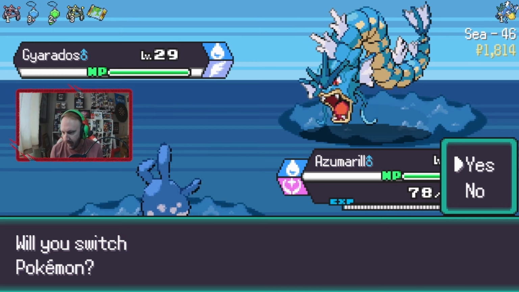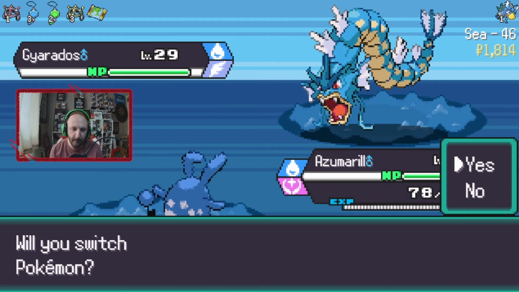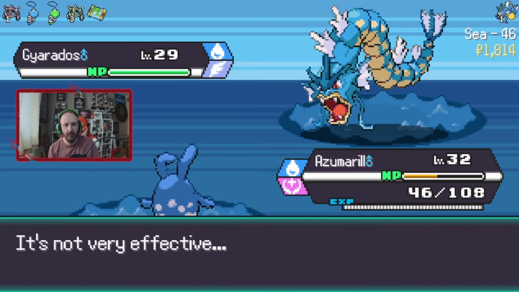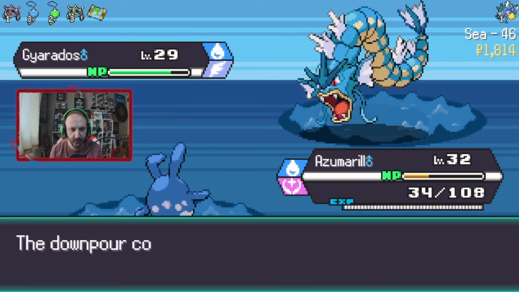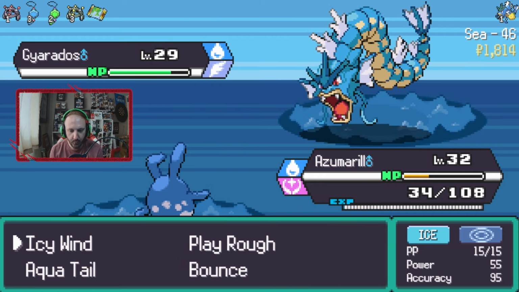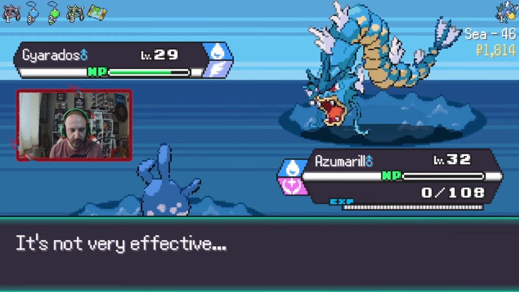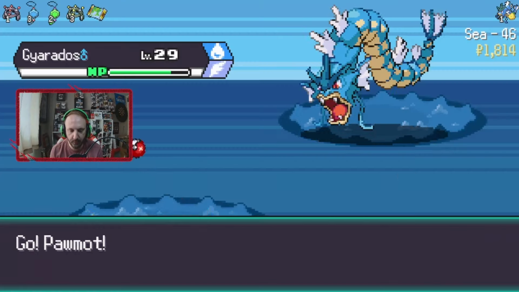Obviously it's water flying, so if we went ahead and got something like grass, ice or rock, we might end up knocking it out. So I think we're going to leave our Azumarill out here and we're going to go ahead and just hit Play Rough. Or we are not, because we flinched through the Waterfall. I am going to go with probably Aqua Tail here. Or not. Okay, Azumarill does get knocked out by the Gyarados there.